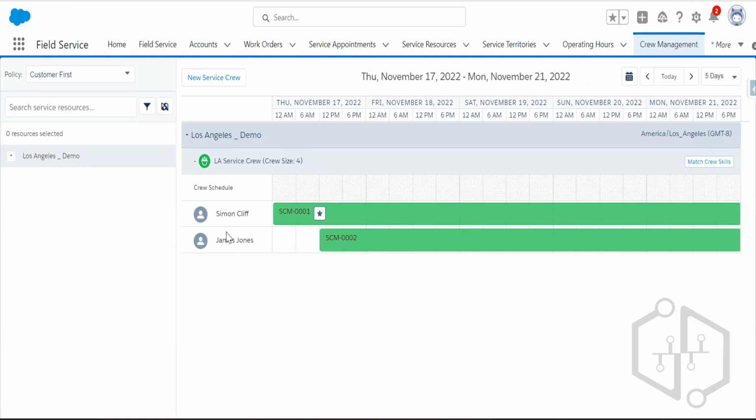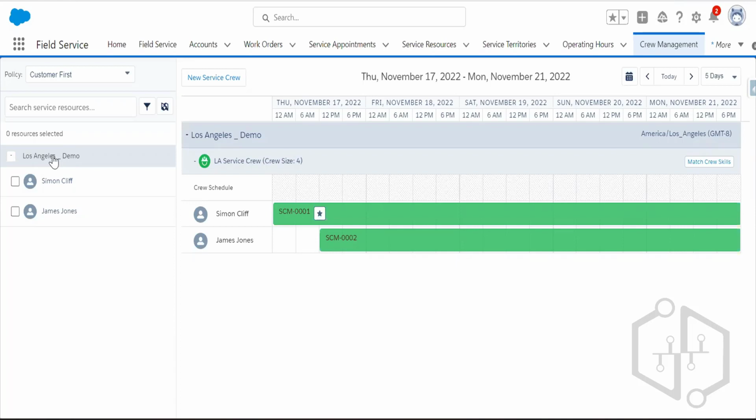James Jones and Simon Cliff, they both are available under this territory, Los Angeles demo. So you can add up to 4 service resources into this service crew.